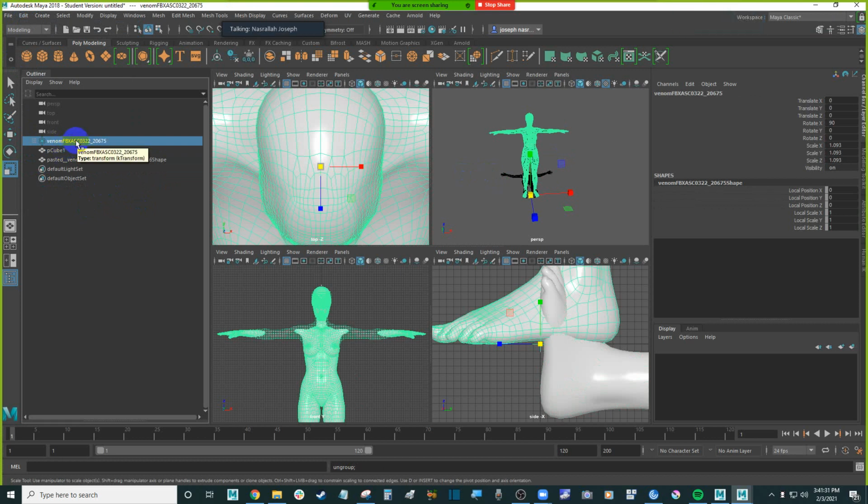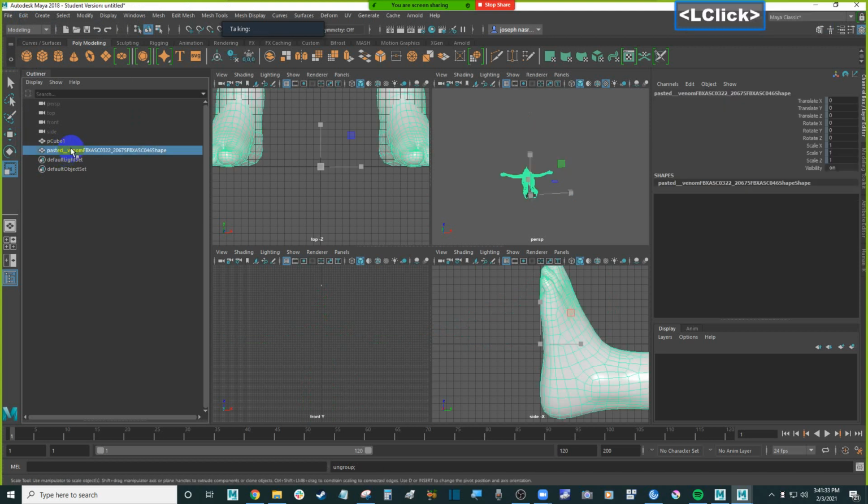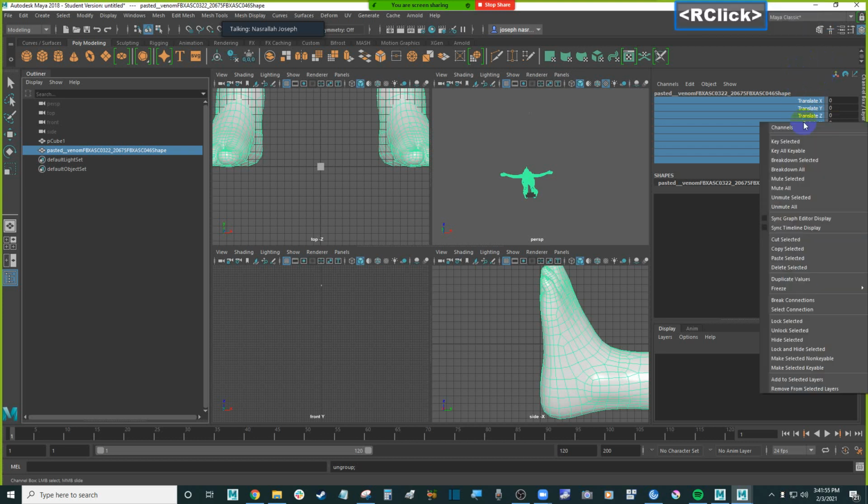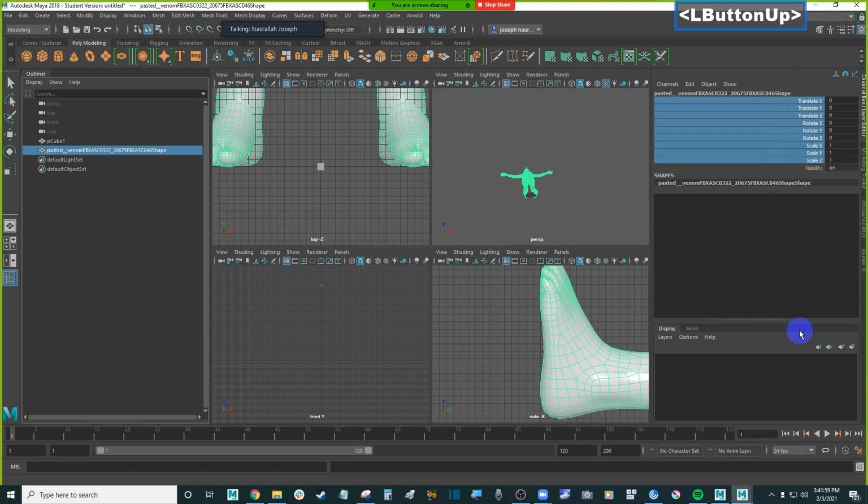I'm going to delete this. Now I have a new mesh, but it's upside down, so I need to rotate it. I can't rotate it because translation, rotation, and scale are locked. The way to unlock it is you select these in the channel box, right click and go Unlock Selected.